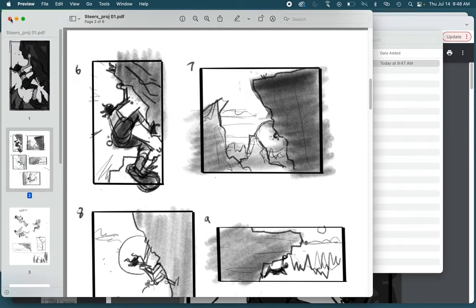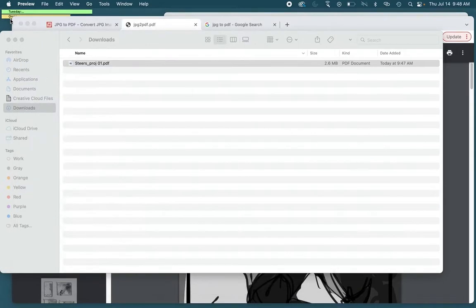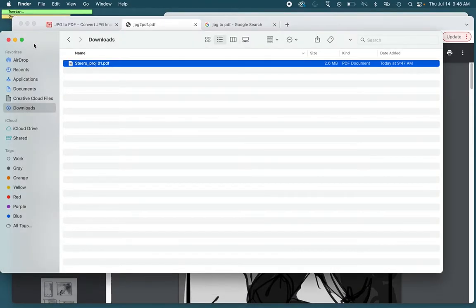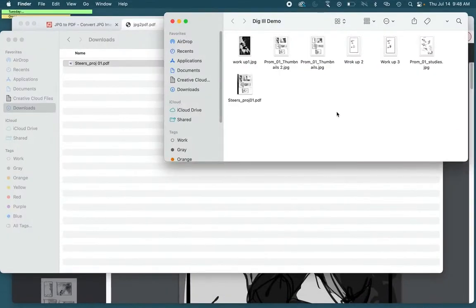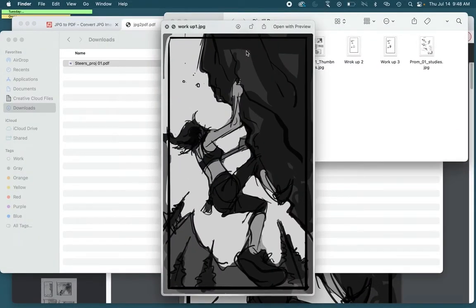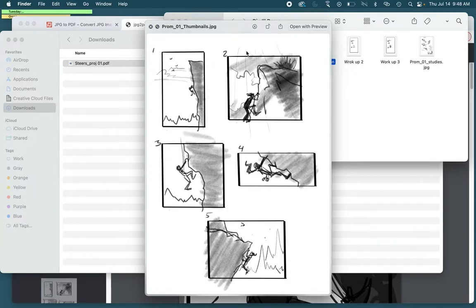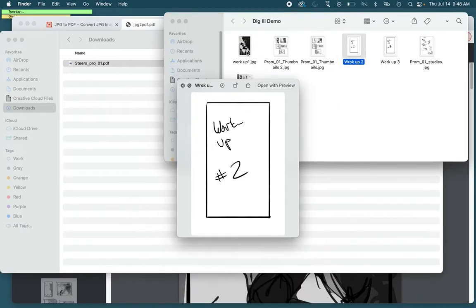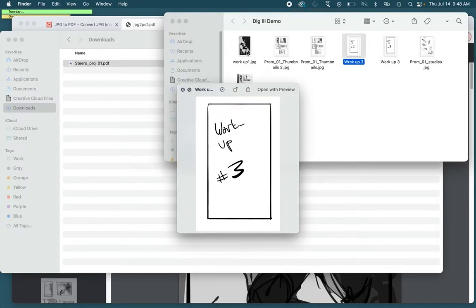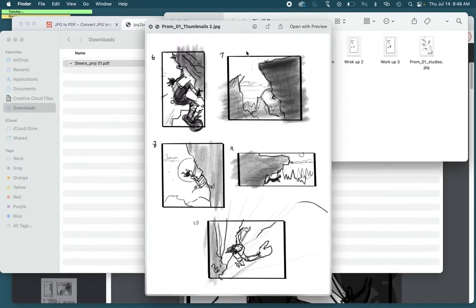If you have another way to save it to a PDF, that is fine, but these are the ways that I find easiest. And hopefully you should be able to do that. But the main thing, just get all your images saved out as JPEGs. So these may be photographs of your sketchbook that you can take with your iPhone if you're doing this in your sketchbook. Or if you're working on it digitally, then you just have to save these as JPEG files or export them as JPEG files and then save them all as a PDF.